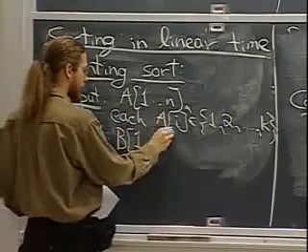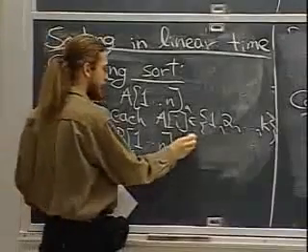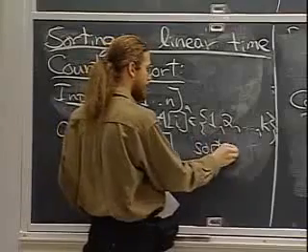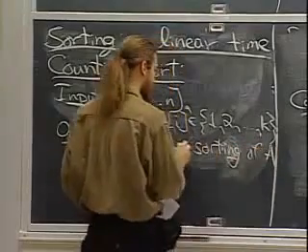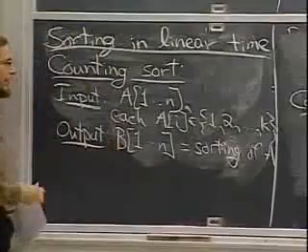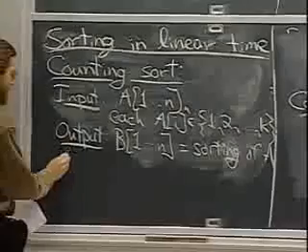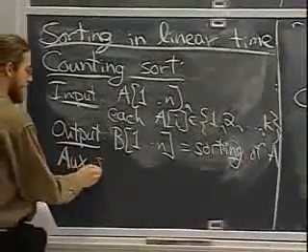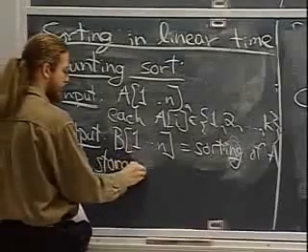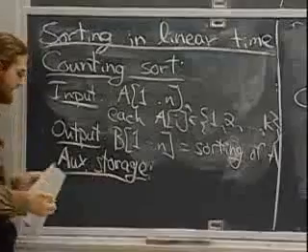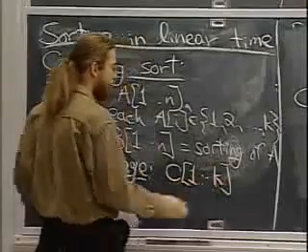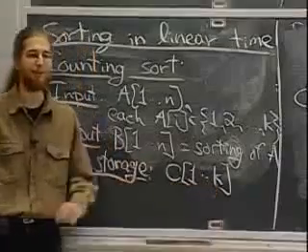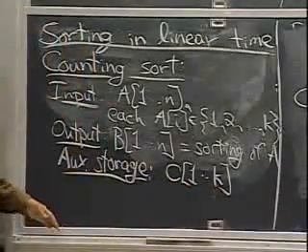Our goal is to output some sorted version of this array. Let's call this B, the sorting of A. It's going to be easier to write down the output directly instead of writing down a permutation for this algorithm. And then we have some auxiliary storage. I'm about to write down the pseudocode, which is why I'm declaring all my variables here. The auxiliary storage will have length k, which is the range on my input values.